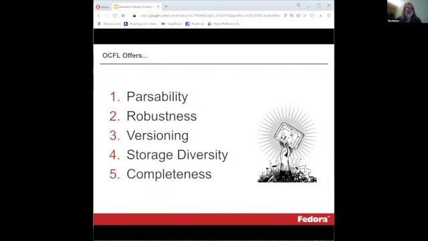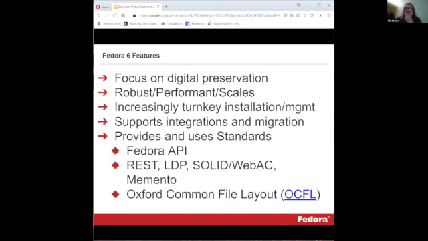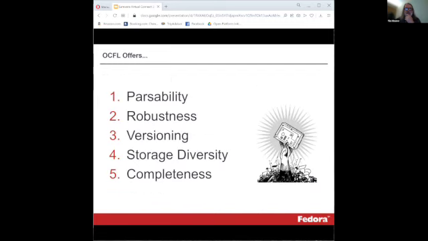All right. One of the things that we did as part of this move to get back to digital preservation program support was to adopt OCFL, which was burgeoning at the time. In my mind, OCFL is kind of, again, an agnostic, non-specific realization of what Fedora 3 used to do by publishing XML down to the file system in ways that were parsable. And so we've adopted OCFL as part of Fedora 6.